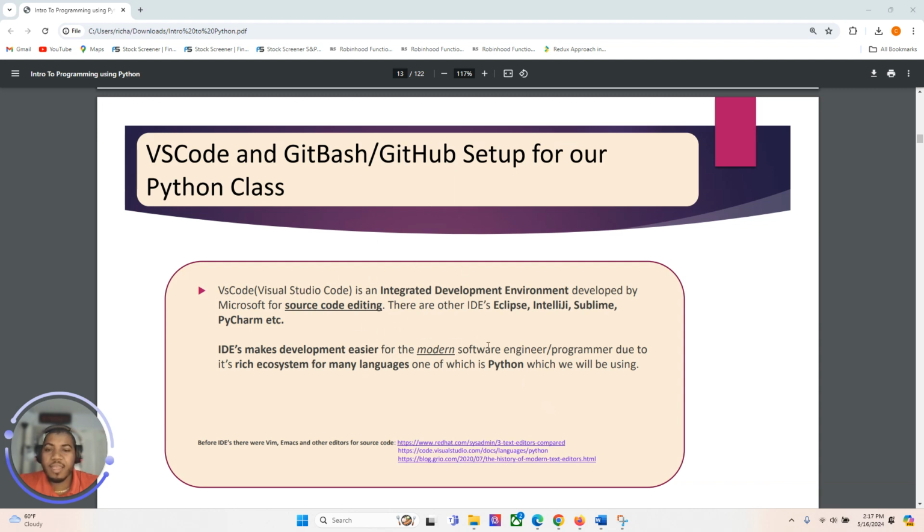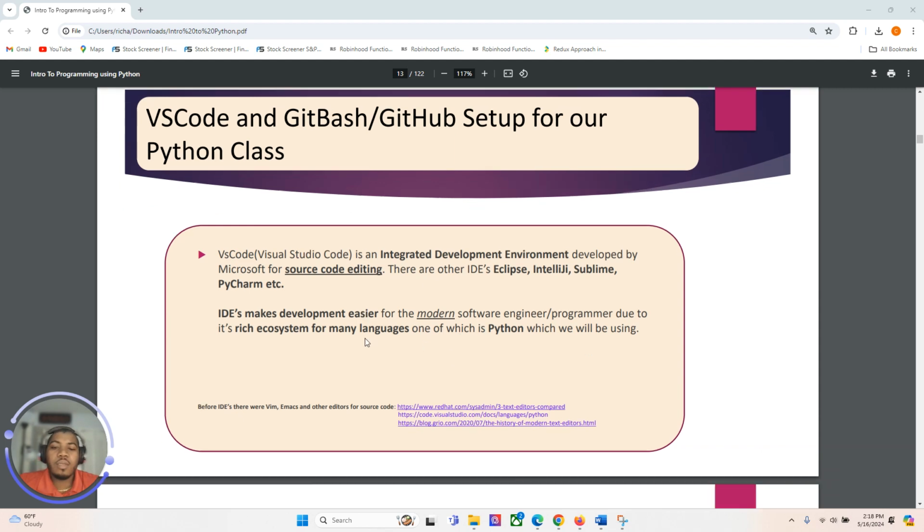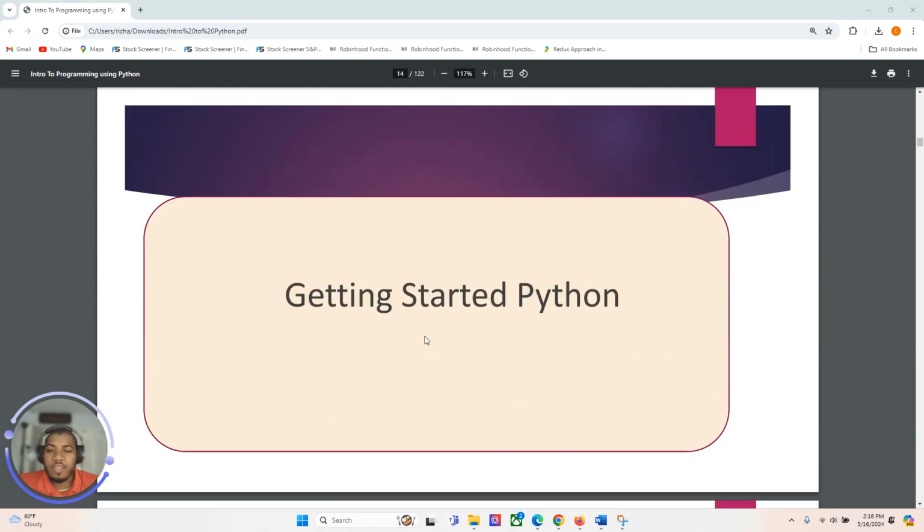Okay, so our main IDE that we'll use here is Visual Studio Code, right? And again, these IDEs make development easier, and it's a rich ecosystem for many languages, not just Python, C++, Java, JavaScript. You could use the VS Code IDE for that as well.